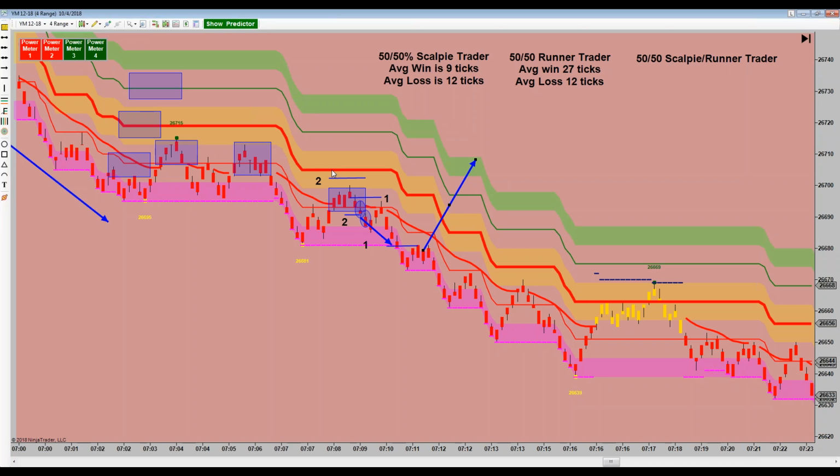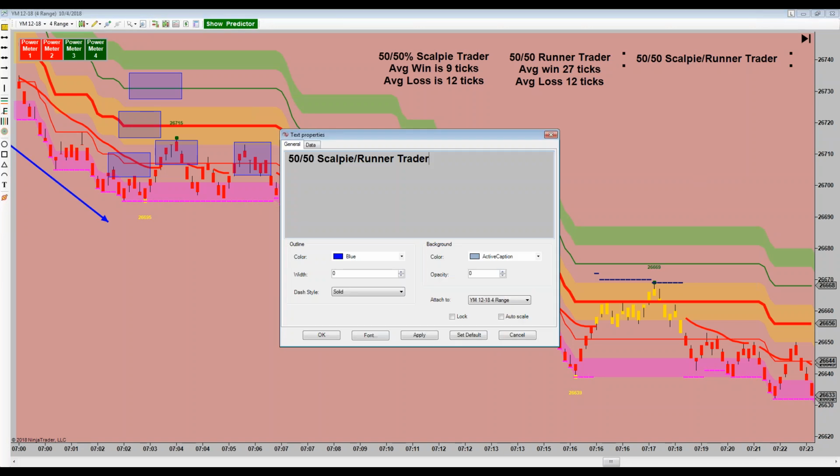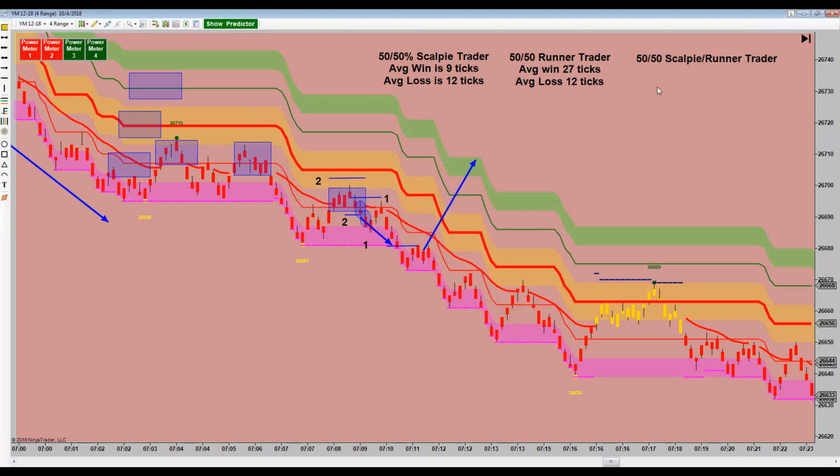We need everybody to pretty much learn this and practice this and tweak it to your own instruments. But essentially, that's what this is. That's how we manage it. And you want to try to trade at least 2 contracts if you can, because the combination scalpy runner trader is the better way to go. The win rate's going to be high on the scalp. You're going to have these runners here that you catch. And it's going to really increase your win rate, and your average loss is stuck at that 10, 12 ticks.